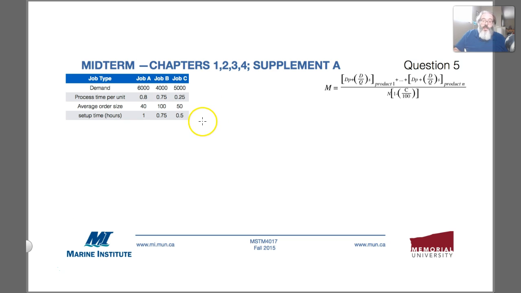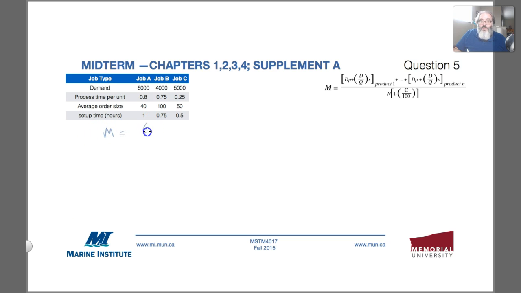which is our capacity planning. We're given this chart that you can see here, and we're simply going to use this formula, which is basically going to do a bunch of calculations. The numerator, of course, is how much time does it take to produce everything, and the denominator is how much resources we have to produce it, and that of course has to include our capacity cushion. I'll just start plugging numbers in here so we can work it all out.